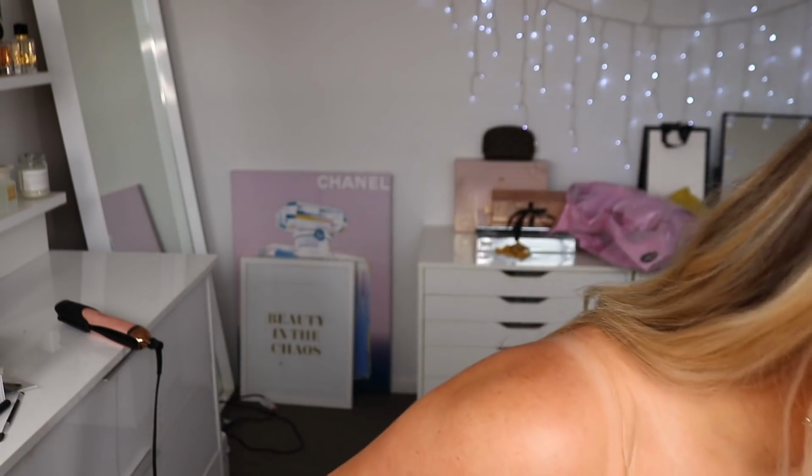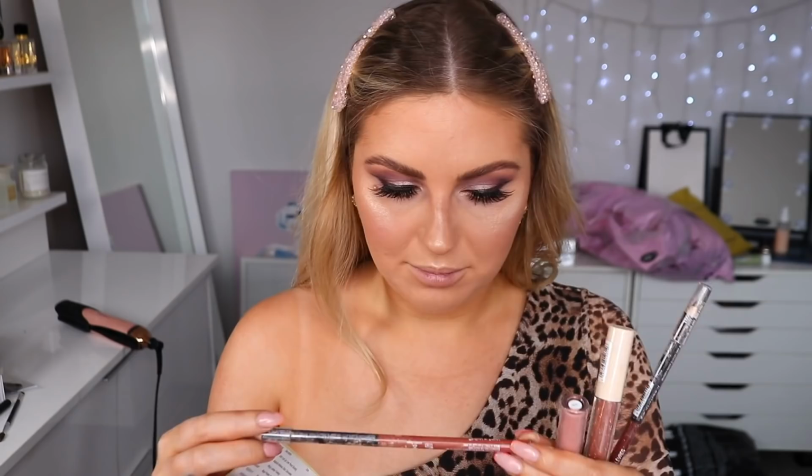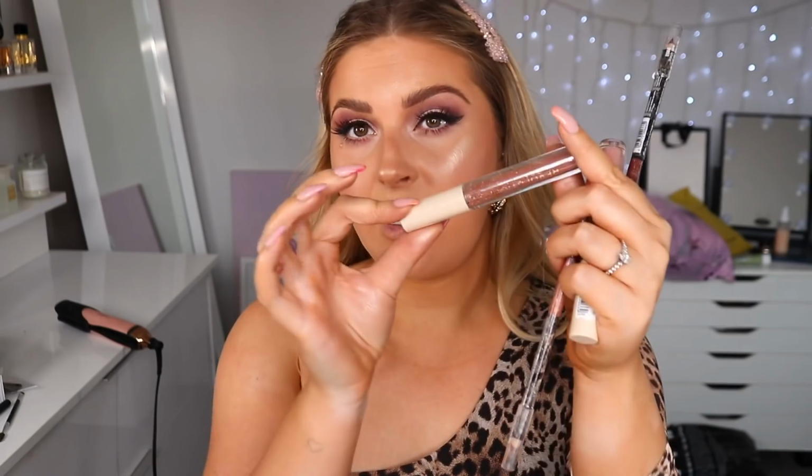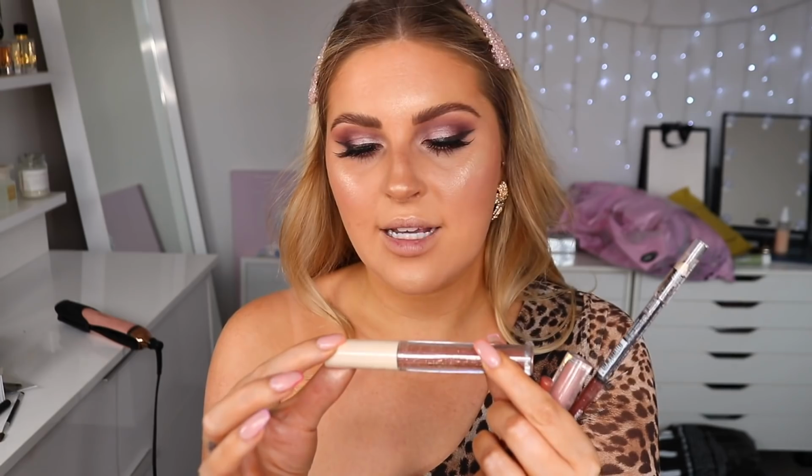Moving along, we've got lip products. I got a couple of different options. Once again, they're absolutely covered in makeup and powder. These are the, my goodness, longest pencils in the world. The Wet n Wild Color Icon lip liners. Those go for $3.75. And then the Revolution, I went into the lip gloss slash liquid lipstick section instead of like a bullet lipstick. And these are the Nudes Collection matte lip glosses. So I'm assuming it's just a matte liquid lipstick. Like, how do you have a matte lip gloss? It contradicts itself. I don't know. $5.95.